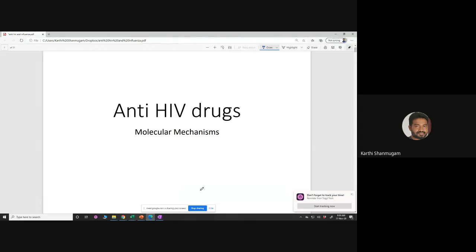So I think in the last class I started with the antiviral drugs, right? So we are in the fourth unit, which is about anti-cancer drug molecules. What are the mechanisms of the most commonly used anti-cancer drugs? Then antiviral drugs: what are the commonly used antiviral drug molecules and their molecular mechanism? Then antibiotics: what are the very commonly used antibiotics for killing bacteria, and what is their molecular mechanism, right? So I started with the antiviral drug molecules in the last class.